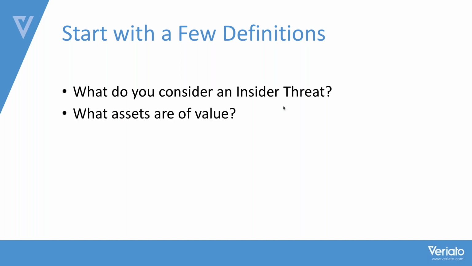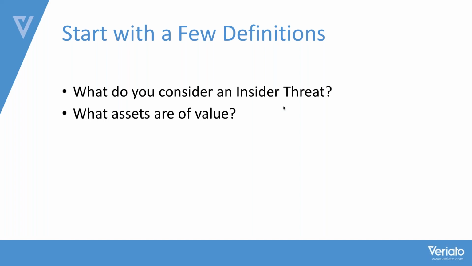The other thing here is thinking about what the assets of value are. Jim, you talked about several kinds of threat actions, which is where a lot of the definitions revolve. And for you guys in the audience, you've got to think about what is of value. You can think of things like personally identifiable information, health information, credit card data, intellectual property. There's a common list of the kinds of information that have quote unquote value. But Jim, I know, and we've talked about this before, what's of value to the organization isn't necessarily what's of value to the individual. Would you agree? Yes, and we discussed that on a previous webinar.